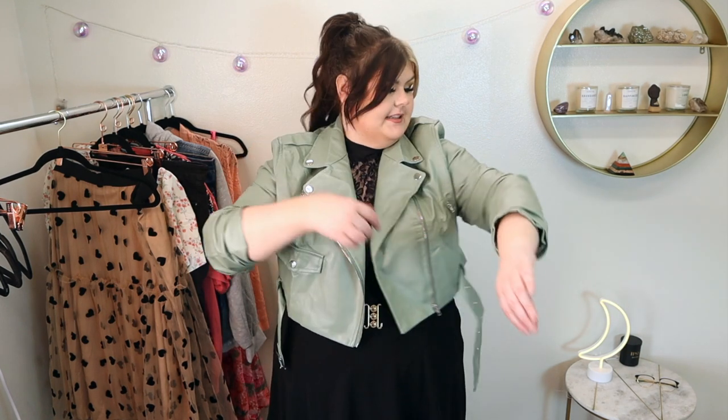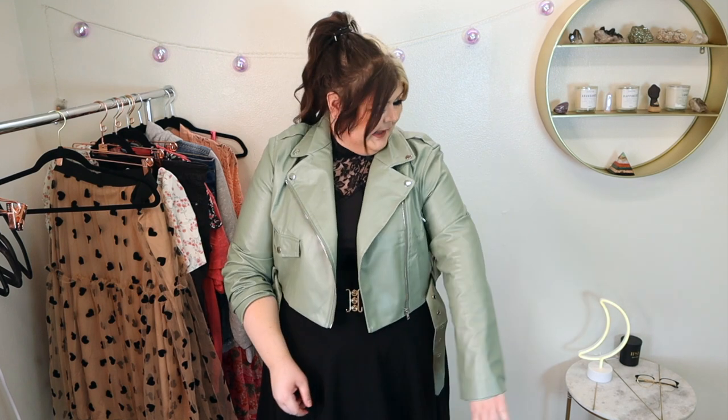All right, babes, here is the jacket. I did push up the sleeves a little bit because if you know me, that's what I love to do. I have narrow shoulders, let me say that first and foremost. So sometimes this happens with jackets, especially when I push up the sleeves, you can see the bunching. If you have a little bit wider shoulders, I think you're probably going to be fine, because I feel like this doesn't happen all the time in moto jackets. Moto jackets are one of the few things that tend to run a little smaller in the shoulders. Maybe it's just me. Maybe I've just gotten lucky. But I do feel like when I have the sleeves down, it's not as noticeable. It's just when I push them up, which of course is my comfort zone, so that I have more mobility and don't feel so restrained.